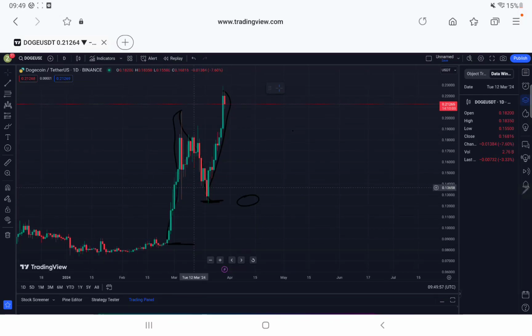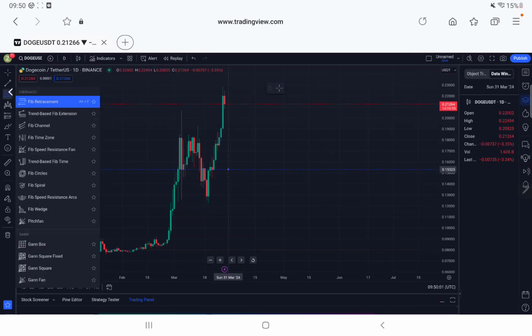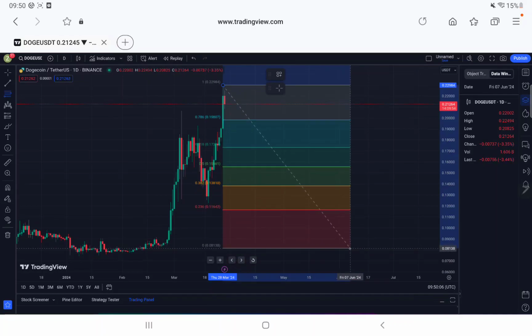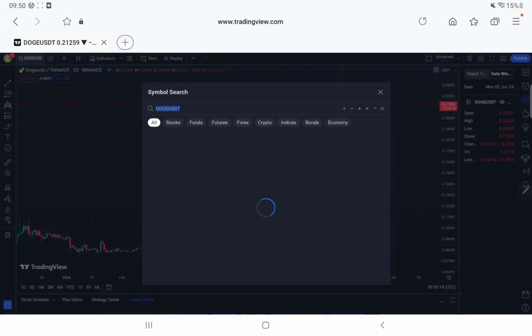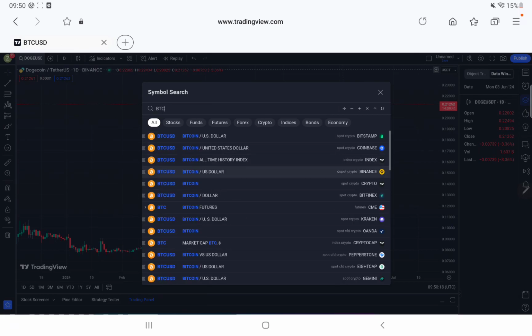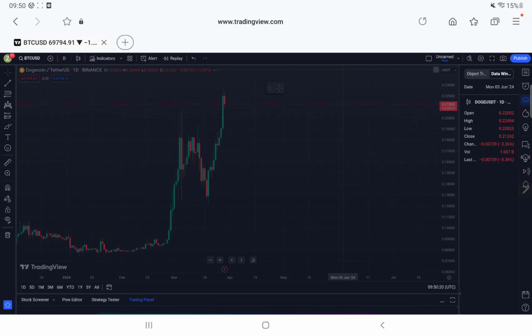So yeah, we have had a nice retest over here. So it's quite good. If you draw a Fibonacci retracement, if I can find where it is again, from here to here. What's actually going on here? Not really much, to be honest, in terms of Fibonacci retracement. If you go for Bitcoin, for example, though, this will be the last thing I do because the battery is going to die, and this is like 46 minutes already.